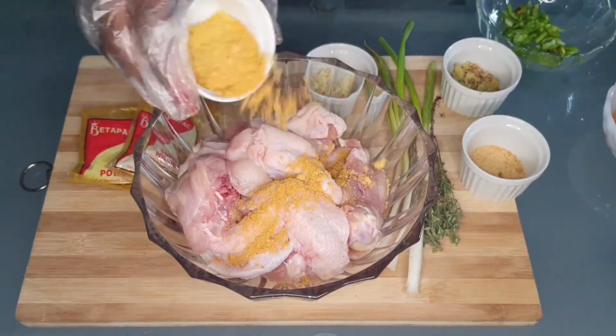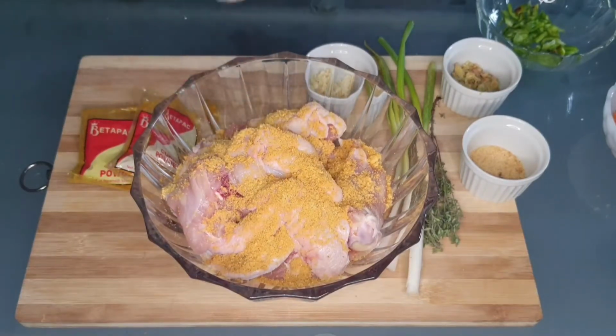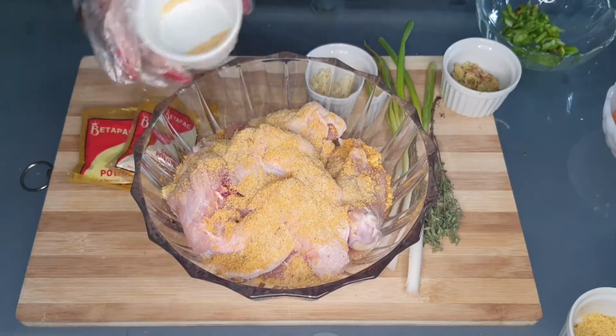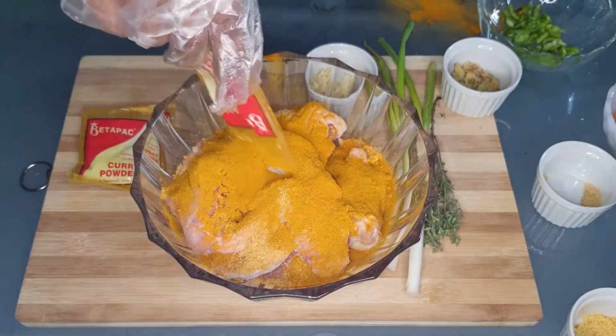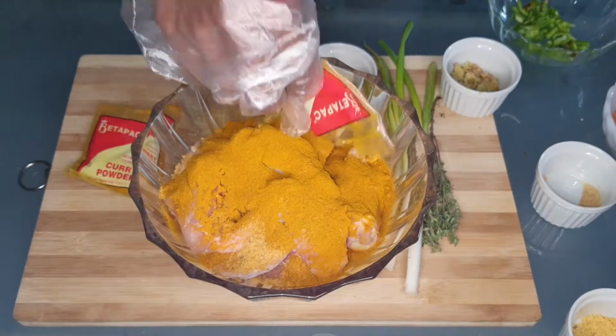Okay guys, so this is my chicken and all-purpose seasoning mix. I forgot to mention earlier that it's both ingredients in that. I'll also add the garlic powder, and then I'm gonna add the curry powder. I only used one full pack of the curry powder, and then I'm just gonna go ahead and stir this together.